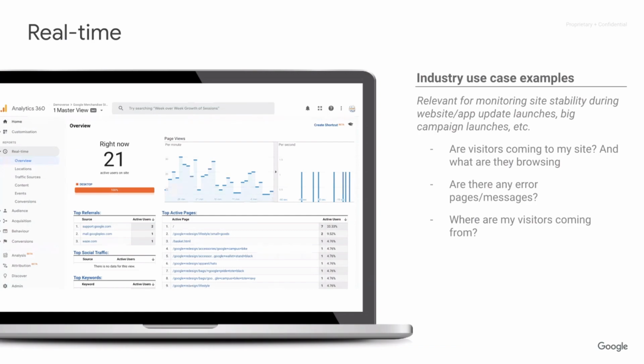It basically is what it says. It tells you what is happening on your website right now. Where are the visitors, which pages they're browsing, which top referrals and traffic sources they came from, and what your top active pages are. Why this can be useful for your business is, for example, if you are doing updates to your website and doing some technical launches, it's a good way to take a look at this report and see if everything is behaving as it should. It's a quick way to catch any errors or challenges that are popping up and do a quick modification. Another example can be, let's say you're heading into a big product launch or a big campaign. For example, with Black Friday coming our way, you can see if visitors are able to browse the website and shop.